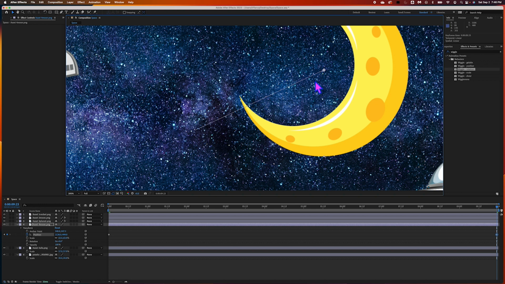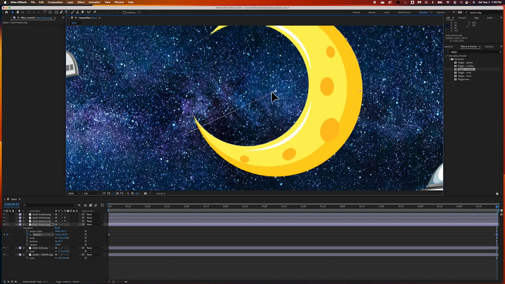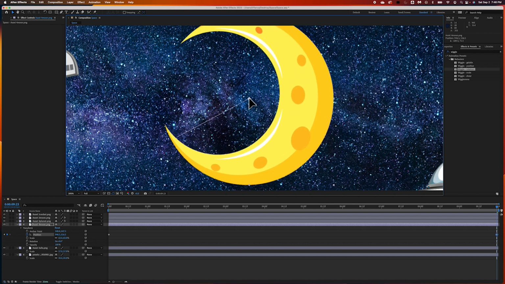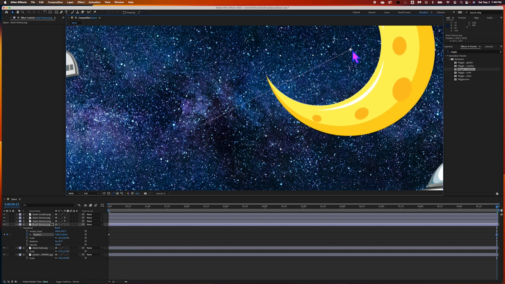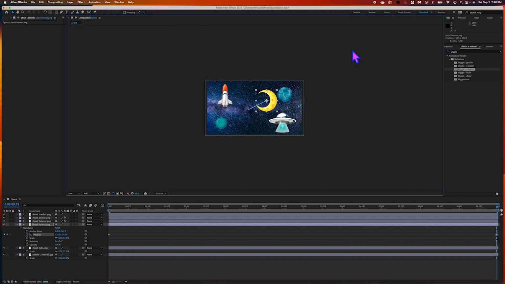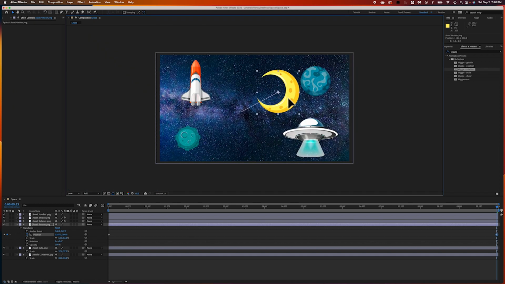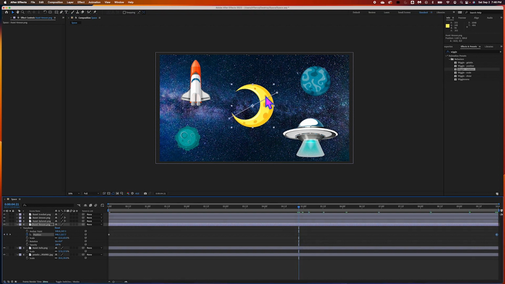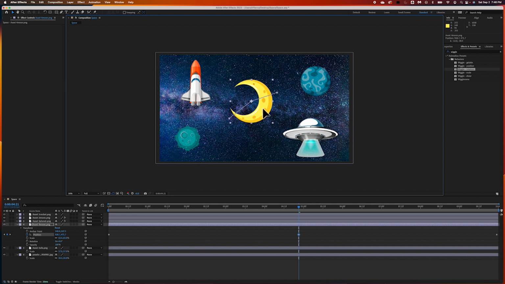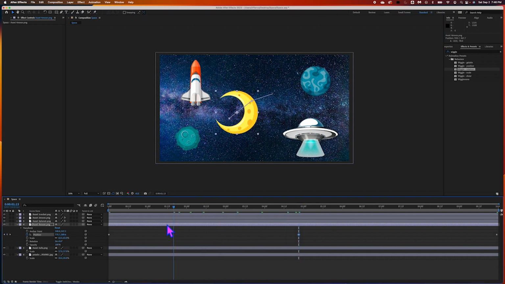And I would like to, let's see, if I give it an extra point, so we'll have the moon kind of end here, but I'm actually going to go right into the middle of the comp. Now I'm going to give the moon a little bit of an extra movement, like so. And then I'm going to actually round that out.